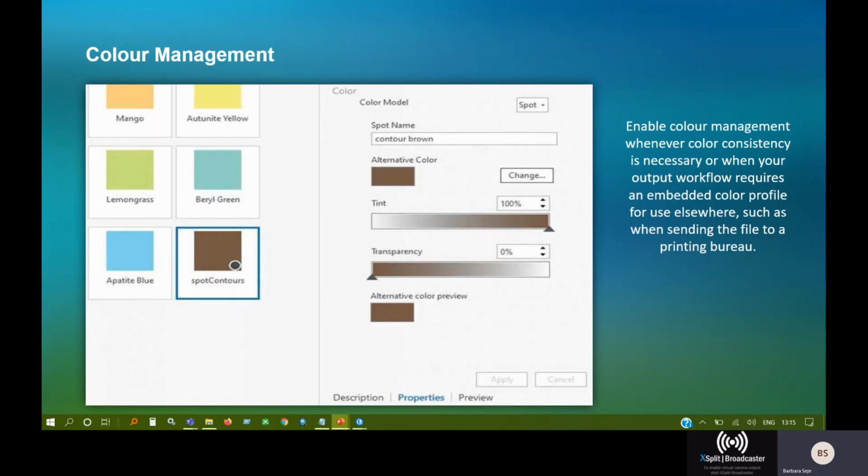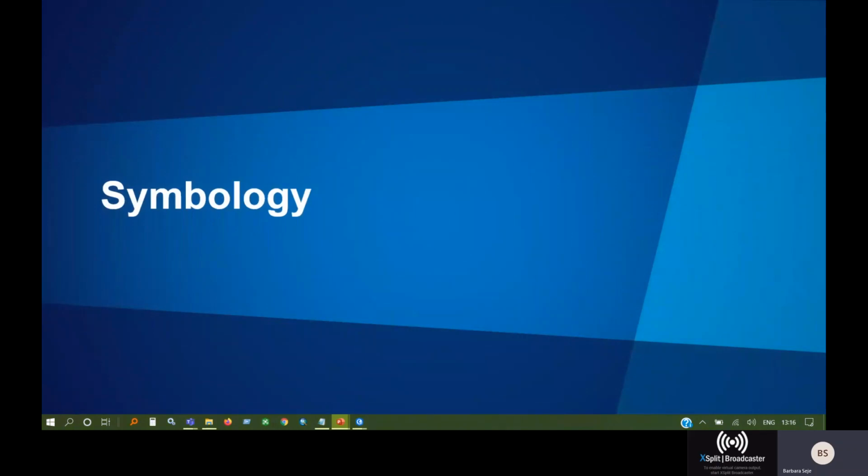And then from here, you can now set the color management policy that is applied to newly created maps, layouts, reports, and styles. You can also specify color conversion rules to determine how colors are rendered as they're moved from one of these items to another. Something else we're looking at is symbology.